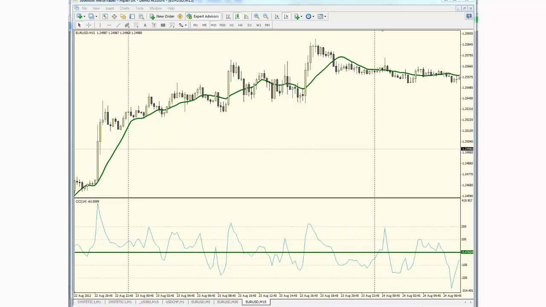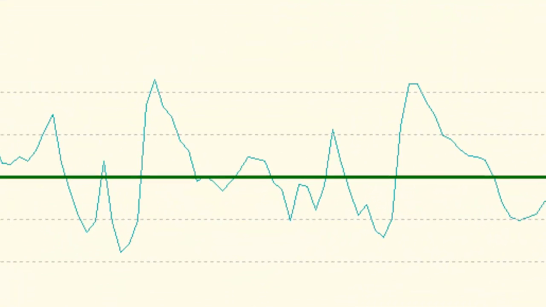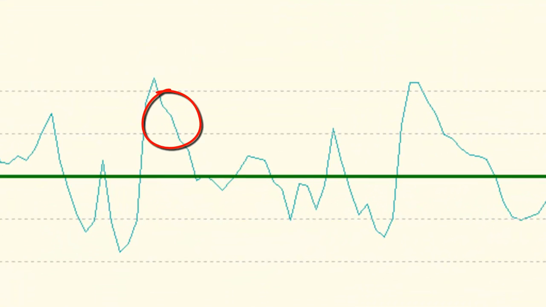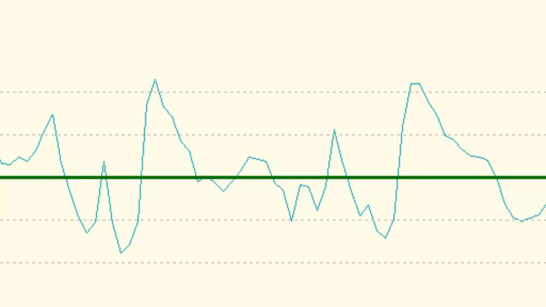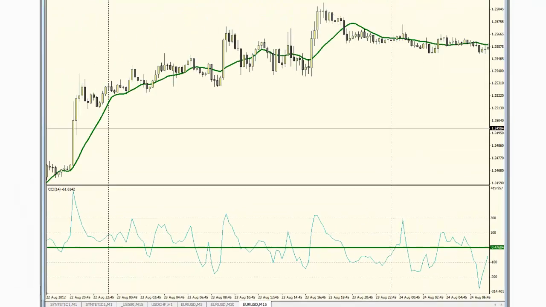Commonly, the CCI is used to identify overbought and oversold levels. The CCI is overbought when it goes above the plus 100 and crosses back below. It is oversold when the CCI goes below the minus 100 and crosses back above. Keep in mind, the CCI, like other momentum oscillators, can be used in a multitude of ways. In this segment, I am only covering the conventional use.